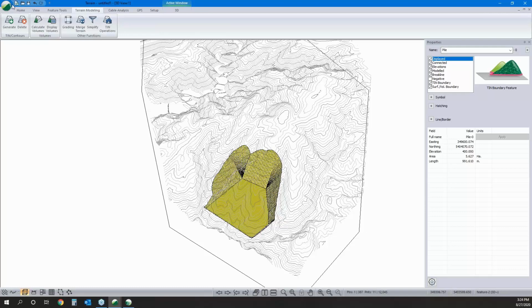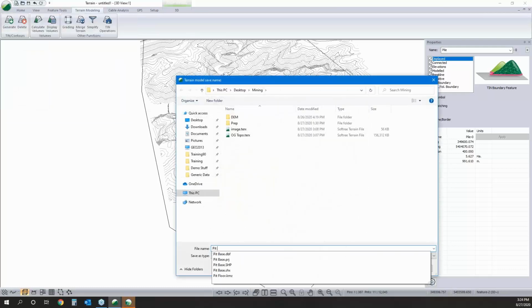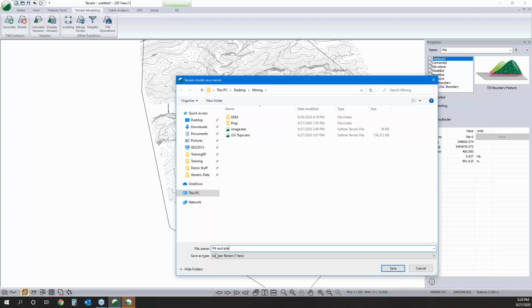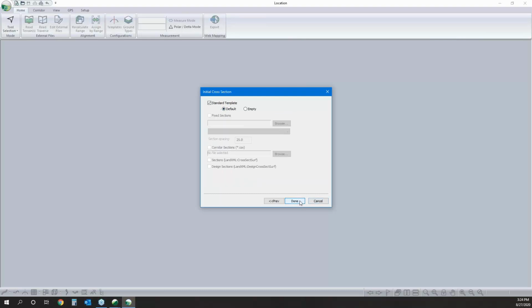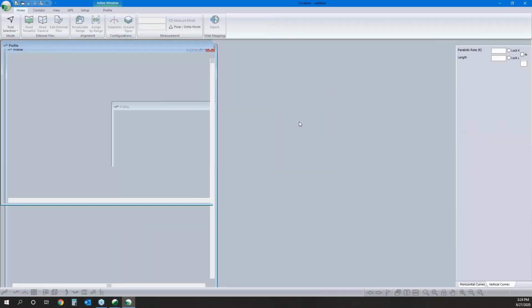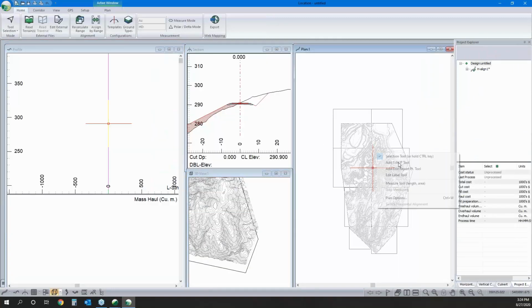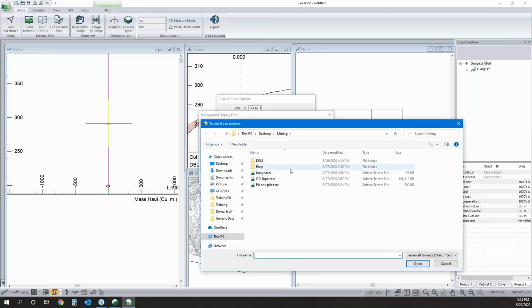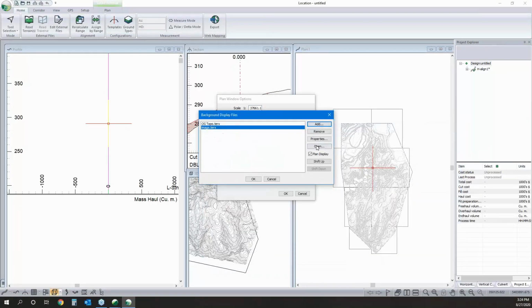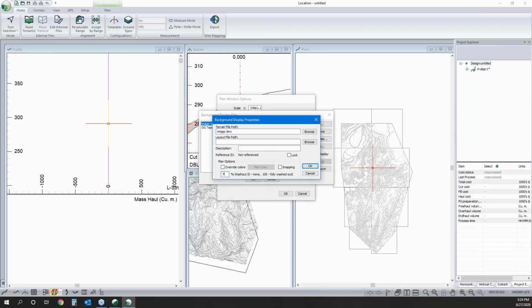And let's just save this as well. And pile. We're just going to start with a single point at the center of our terrain for an alignment. And there we are. So first I'm going to add in those background files. So I want my image in there. I'm going to just change the washout so it's faint.